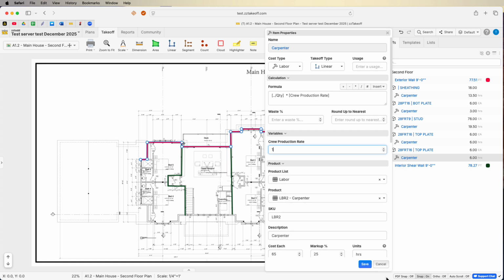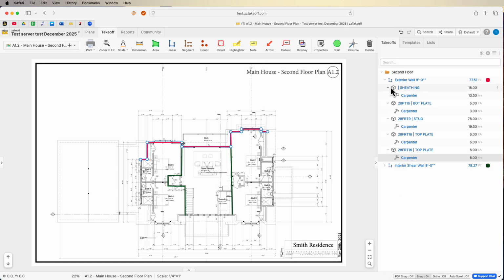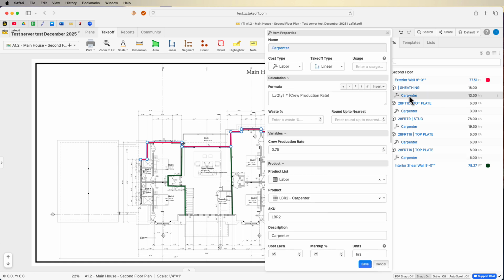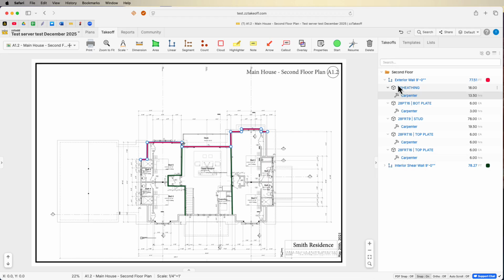All right, so now we have this formula, this inheritance, if you would. This child is saying, hey, give me your quantity, man. So you go up there, you grab the quantity, and you use it there. You don't have to reproduce the formula in the material just to get the labor, okay? You can really break it down as much as you want.